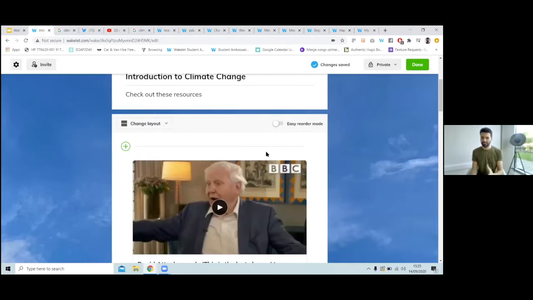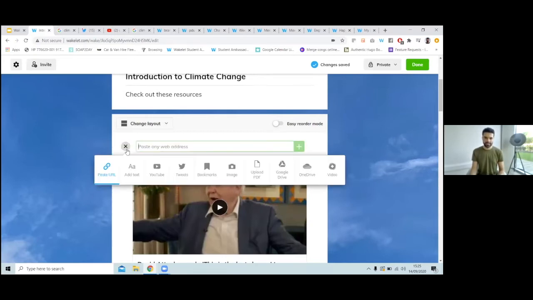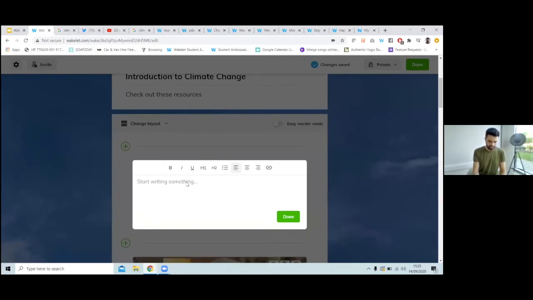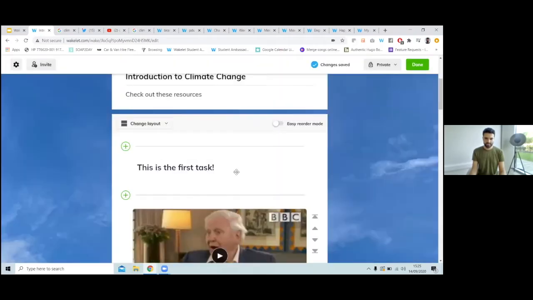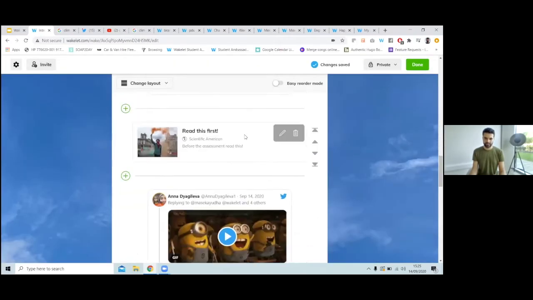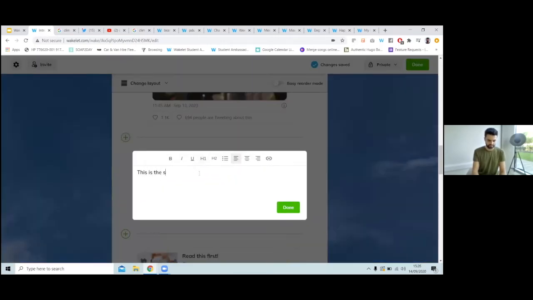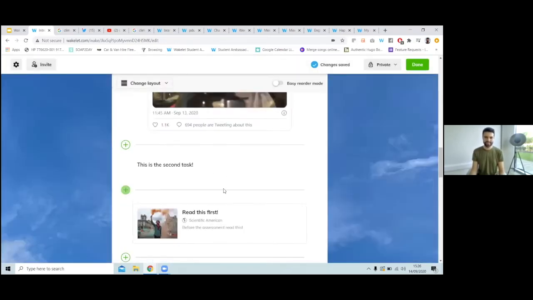And then the really cool part, as you said before, Aaron, is adding structure. So I can click add text, and I've got this nice rich text editor here. I can say, this is the first task or something like that. I can make this a header, a little bit small, it's too big. And then I can add another piece of text down here that says, this is the second task. I can also hyperlink as well. I can actually hyperlink links within this. So let's say the opposite, where you don't want the link to attract too much attention to content, you can hyperlink it into a description as well, which is really cool.